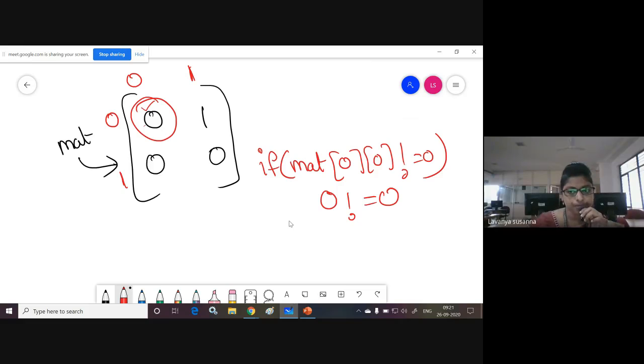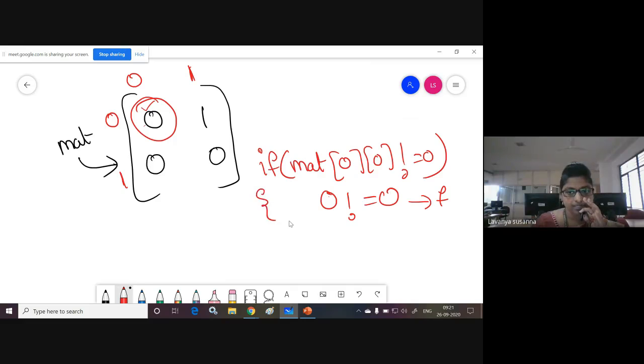True or false? False. When you are accessing a non-zero element, you need to create. Here, 0 is not a non-zero element. When this is false, you are doing nothing.